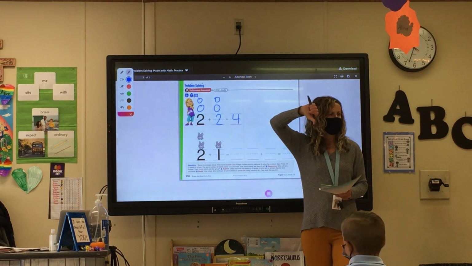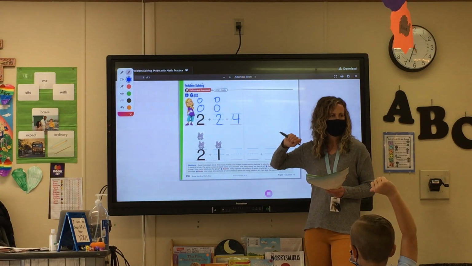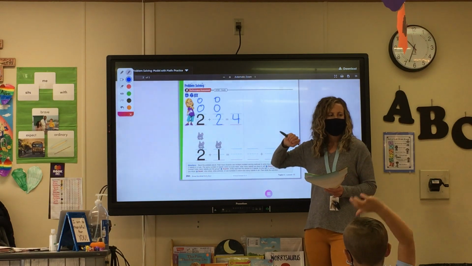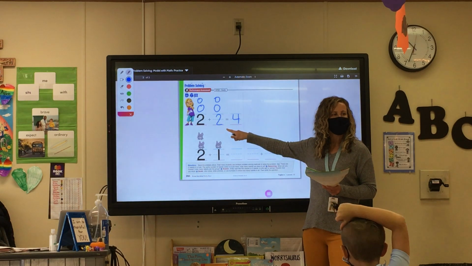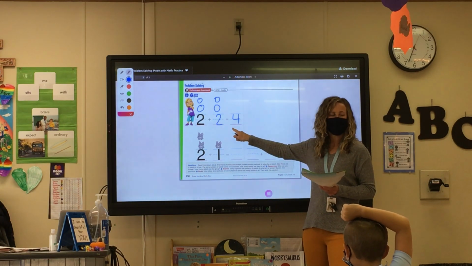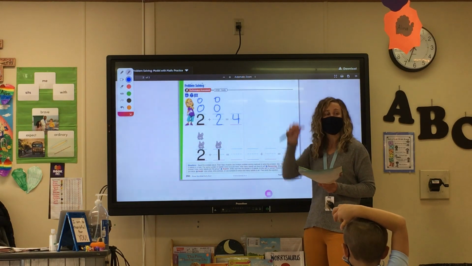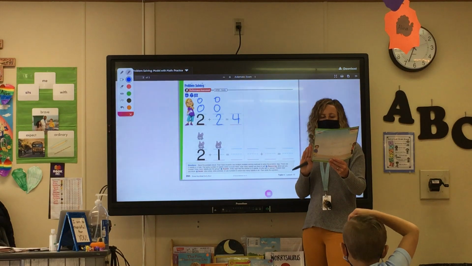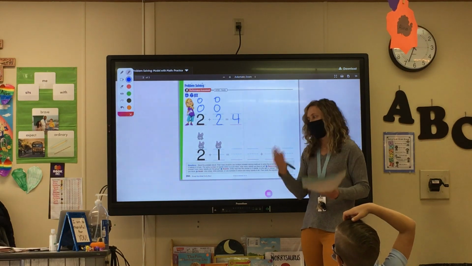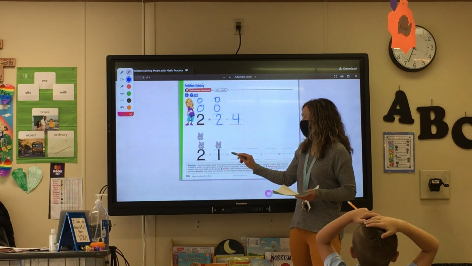Thumbs up or thumbs down? She says that the total should be 3. Is she right or wrong? Riley, what did we just say the answer was? 2 plus 2 equals 4. She says the answer should be 3. Do you agree with her? No, that's what we're saying. Thumbs down. Okay? So it says the answer is right or wrong, and we said obviously no, that is not right. Okay? So 2 plus 1 equals what though?